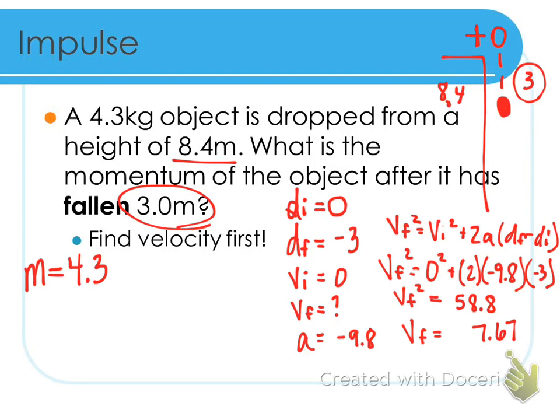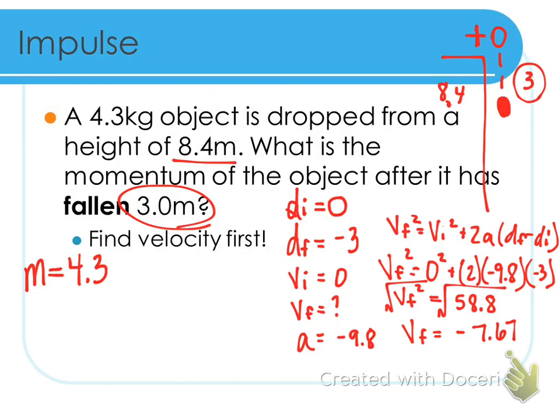Okay, is that what we had our final velocity at? What do I need to add to that? A negative. Why do I have to add the negative? Because it's going downward. Remember, anytime we square root something, our answer technically comes out plus or minus that number, right? Mathematically, that's how it works. It comes out plus or minus 7.67. So we have to decide, is that final velocity going up or is it going down, right? So since it's going down, we have to leave it negative. So you have to add that, right? Your calculator will not do that for you.